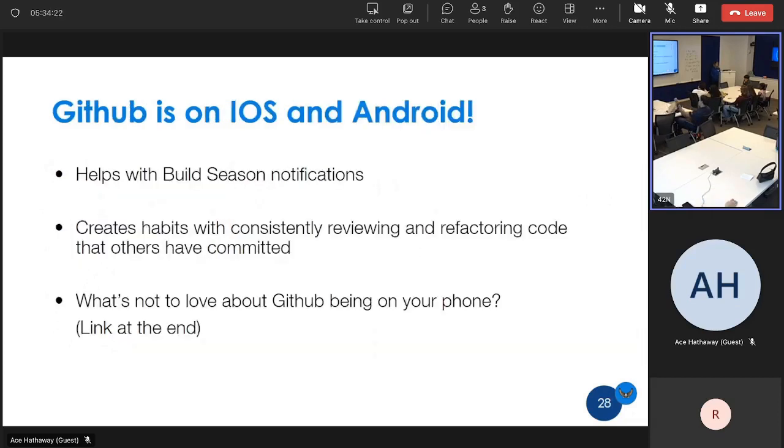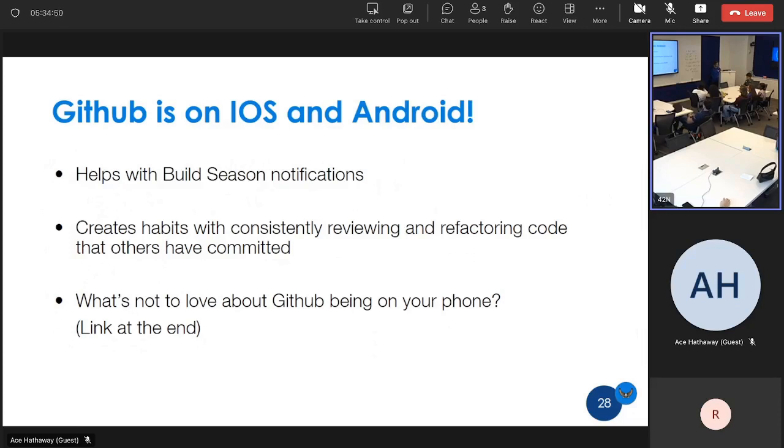GitHub is also an iOS and Android app. This isn't a use case for everyone, but it is important to know. You can download GitHub on your phone, so that if you're out somewhere without a laptop and a high priority issue comes up, you can just look at it and know that it's there. This isn't the most important thing in the world, but it is important to know just in case, primarily for mentors, so you can quickly assign issues on the go.